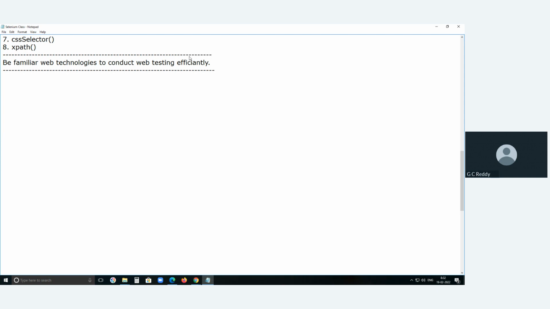We are going to conduct web application functional testing, and web application performance testing also, that is different. Web application functional testing can be done in two ways, Sandhya. One is traditional manual testing, another is automated testing. Getting the point? Yes, sir. If you want to conduct manually or using any test tool, be familiar with web technologies at least.